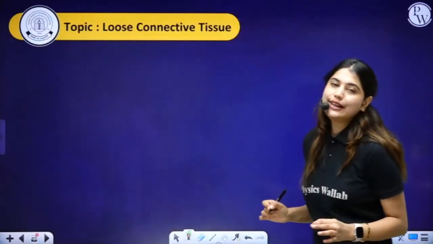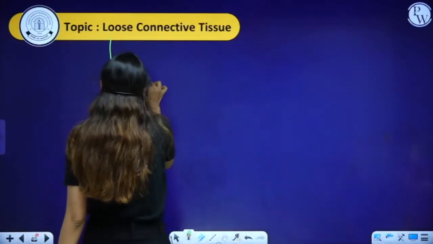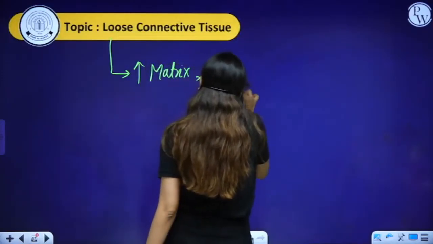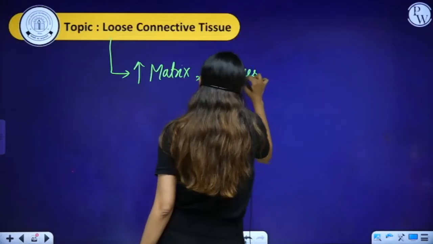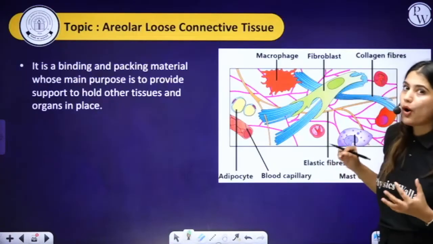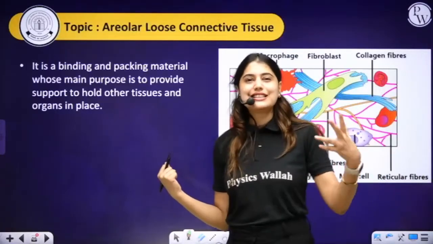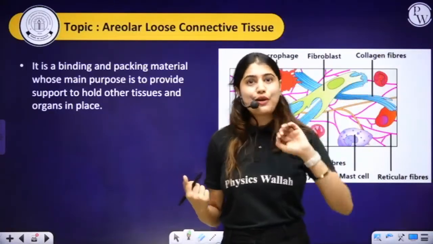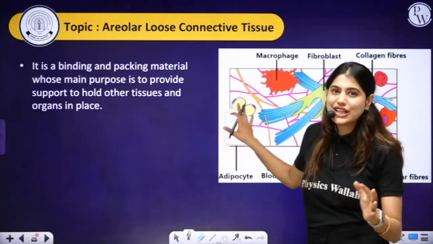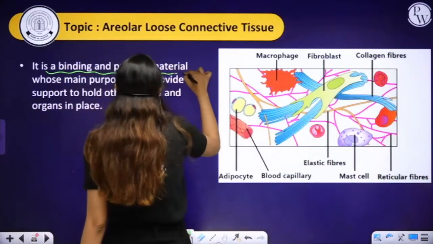Now, we start with the loose connective tissue. The reason they are called loose connective tissue is that they have more of the matrix and the fibers are less here. They have less fibers and more of the matrix. Let's start to discuss areolar connective tissue, which is one type of loose connective tissue only, right? Basically, it is like a packaging tissue. It is like the parenchyma of plants, right? Parenchyma of plants was performing packaging. Similarly, this will also be performing packaging. It will be filling the space between the cells, right? So I can say it is acting like a binding and packaging material.